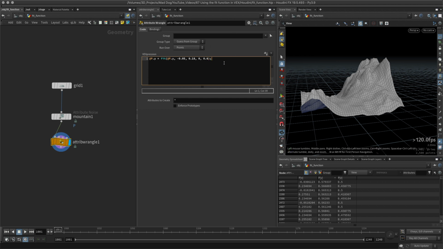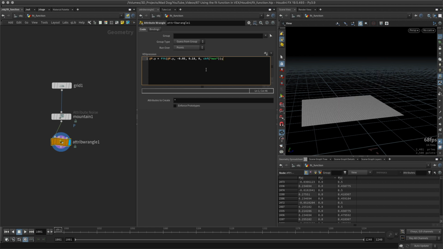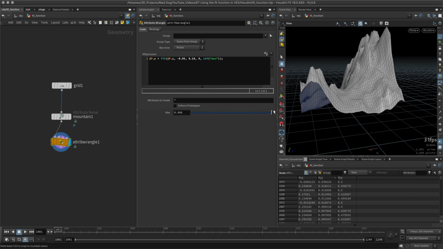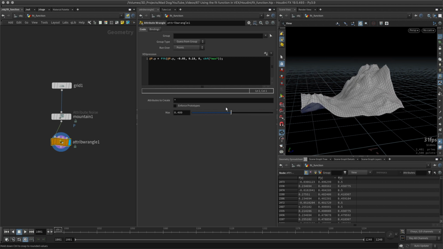So let's look at a way that I can not have to keep modifying this number, because it's a little bit annoying. So let's say that I want to have a channel, and it's going to be a float, and I want this to be maximum. Now, if you're not sure what's happening here, look at the previous lesson, and you will see what I'm doing. It all resets to zero. I then click this and I can now move this and change the position of that, okay? And so now I'm creating this within a new range.